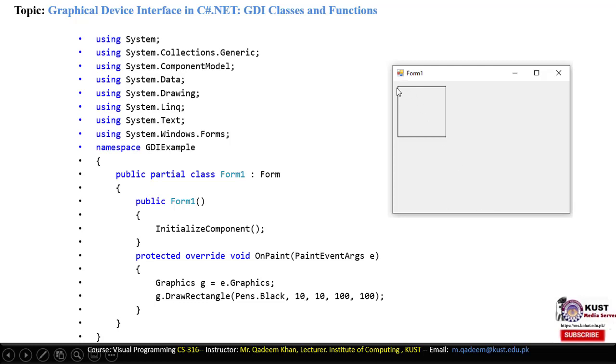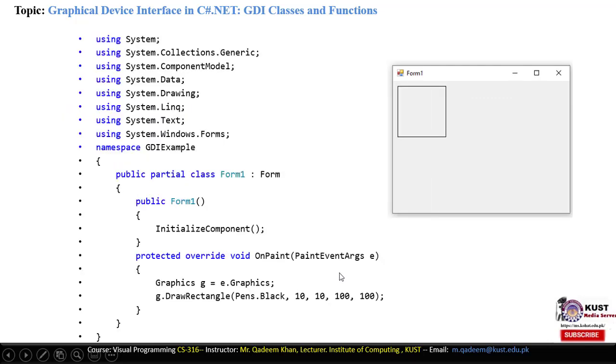So when we draw here, we will click here, and then it will be drawn from clicking here up to here. That's why this coordinate system will draw the particular value here.